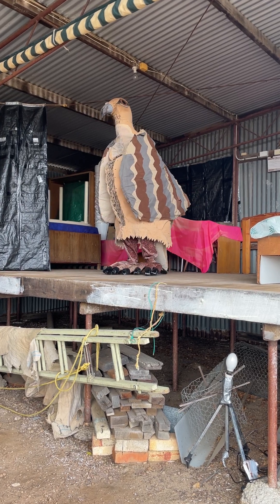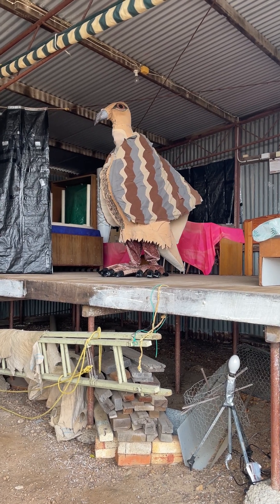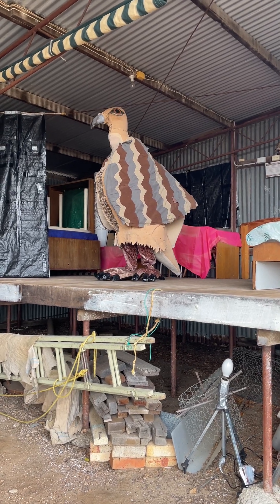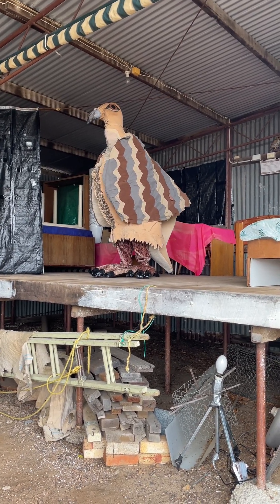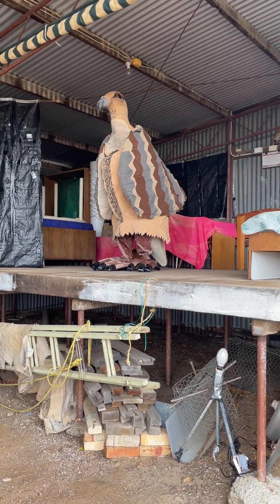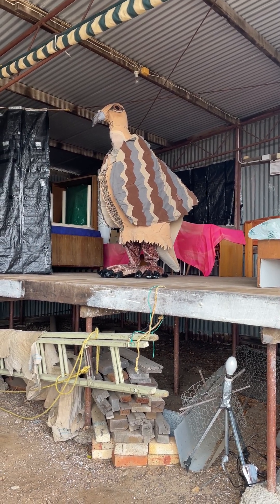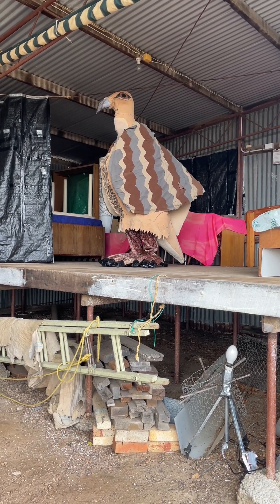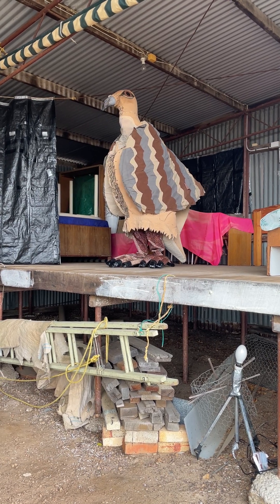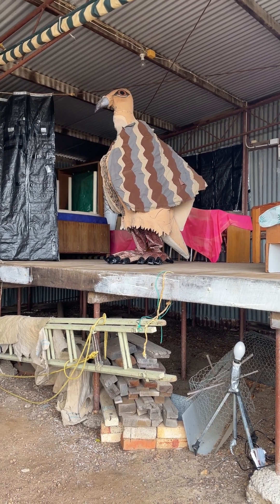The parents never see the chick again. The chick has no instruction from the parents, and as a consequence, unfortunately, only about 1% of chicks hatched survive to five or six months. They get taken by foxes, cats, monitors, ravens, kookaburras — you name it — or they starve because they may not know exactly what to do. So they have a very precarious life. We try to do everything we can to protect them by controlling foxes and cats on the property, and hopefully their population increases.